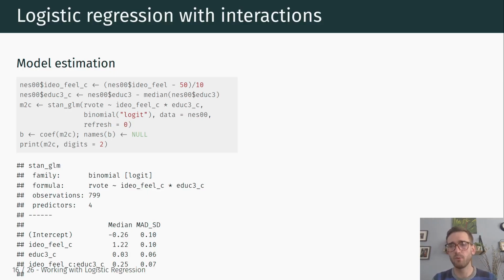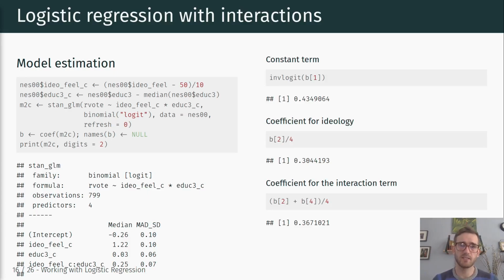All right. If we want to make more substantive, meaningful statements about actual probabilistic change, we can again use the rules that we used in previous videos. First, for the constant term, we have to plug in that constant term in our link function to get an actual statement about probabilities. And again, keep in mind that now we centered our predictors, so we can directly plug in our intercept into the link function, and we get a predicted probability of 0.43, right? So basically now, holding ideology and education at their median, and ideology at this theoretical center of the scale, we have a predicted probability of 0.43, or 43%, to vote for the Republican candidate.